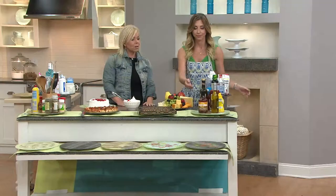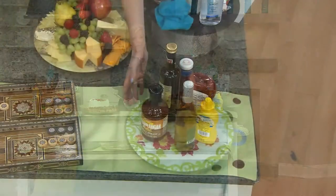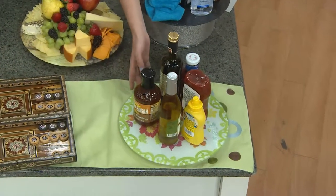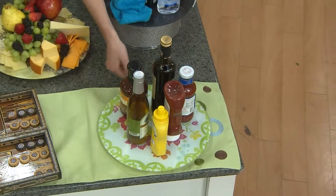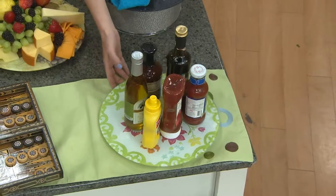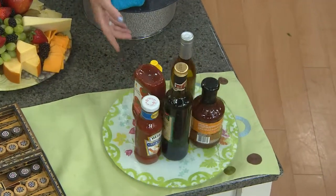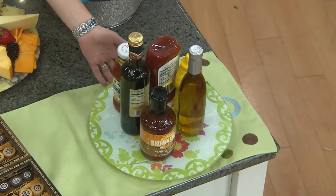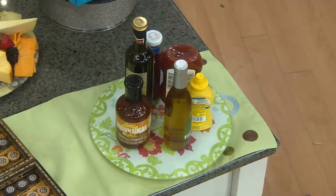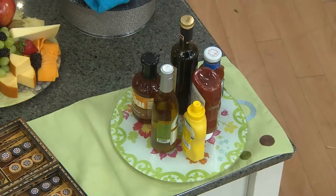I also love it for — this is how David Venable and I use ours in the kitchen — we put our salts, our peppers, our condiments, our kitchen tools next to the oven and just cook and use it right there. So we constantly have everything we need at literally just our fingertips. See how nice it turns — nice and even, very fluid. This has the heavier items on it, but still you give it a whirl and it's quiet. You're not hearing anything.